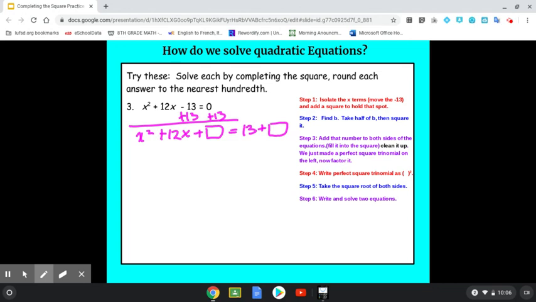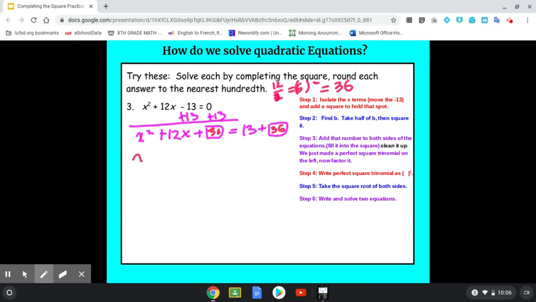All right, now we're going to take our b, which is 12. I'm going to do it up here because I keep losing space. So we have 12. We're going to halve it, and we get 6. Now, again, that's our magic number to go in our factors. We're going to square it, and we get 36. So 36 goes in our square. That's what we got after we squared 6.